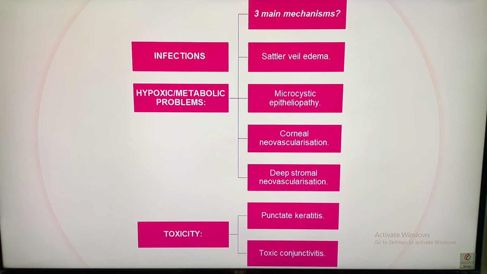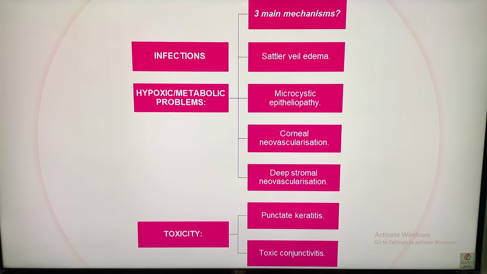The third complication is corneal neovascularization. As we know, ischemia most likely leads to neovascularization. Contact lens overwear or prolonged usage can lead to all these problems. Neovascularization may be either superficial or deep, and it may ultimately lead to scarring or intracorneal hemorrhage. And in differentials we can add chlamydial conjunctivitis or keratitis or chemical injury, etc.